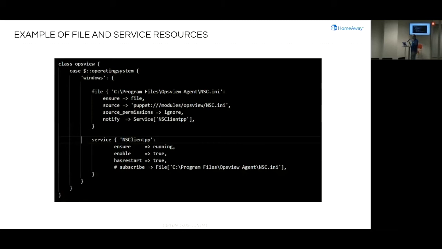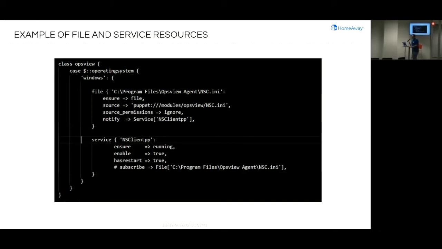So if that file is edited, changed, someone deletes a line, adds a line, on a Puppet run, if it's different, it'll do an MD5, it'll basically check the hash. If the hash is different, Puppet will replace whatever file's on the Windows system with the one from our Git repo, and it will notify the OpsView service to restart.